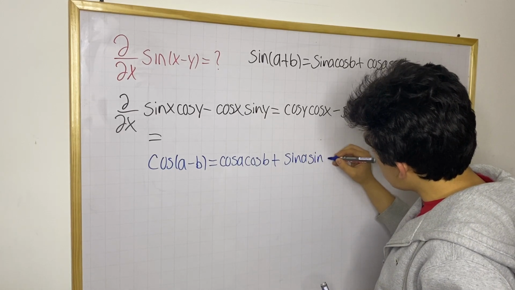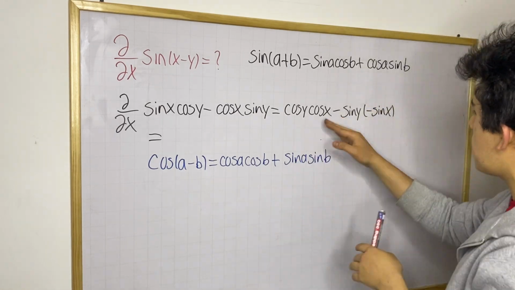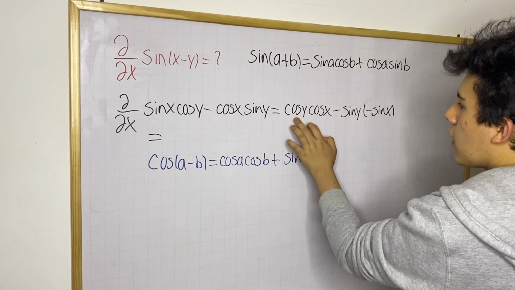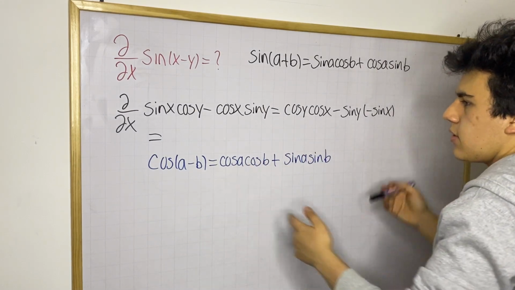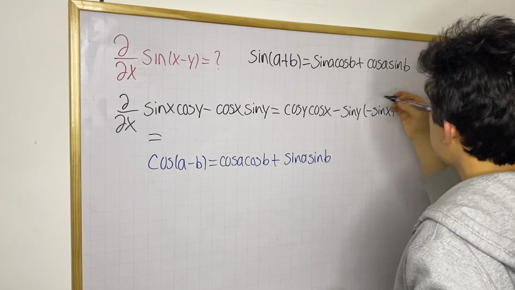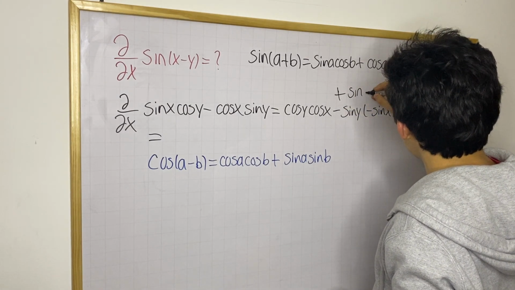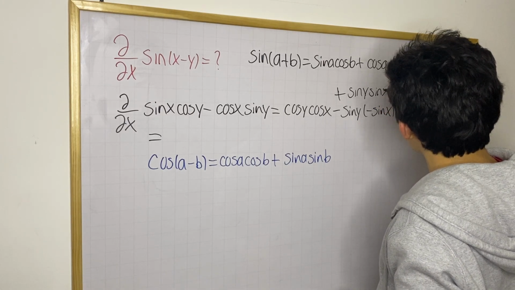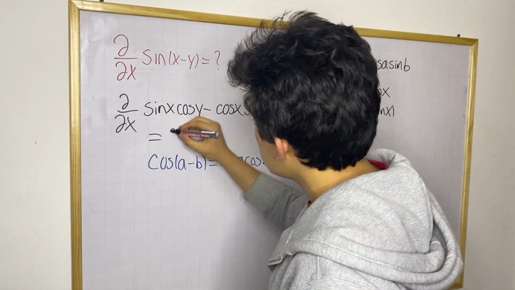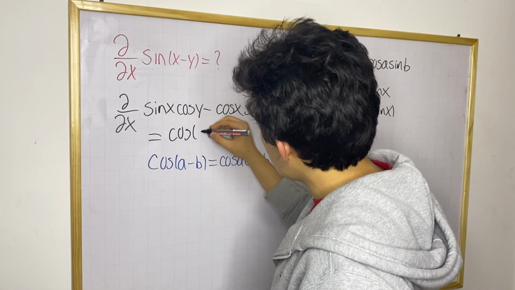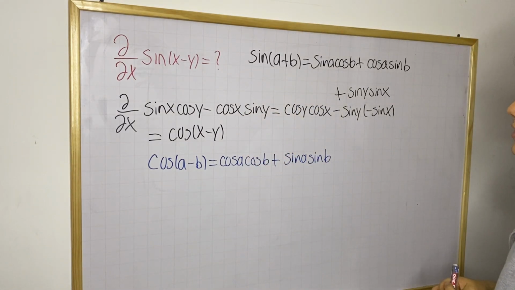This is another trigonometric identity, and I believe you can see why it is important to simplify our previous result, because we have cosine y, cosine x, the same thing over here, and these two negatives are going to give you a positive. So this would just simply be plus sine y times sine x, okay? And if you get that, you can just simply simplify this as cosine of x minus y, okay? This is what you can do basically.